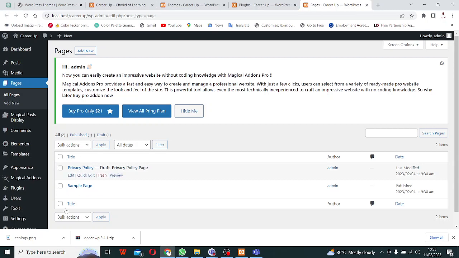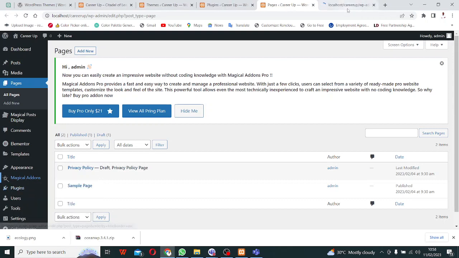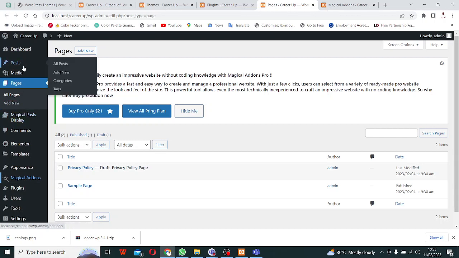you will see that we only have these two pages. The number of pages we have is just these two. So the current pages we have is just these two. So we need to create our own page, our about us page, our landing contact us page, and many others. Now, this magic add-on, the team has created these opportunities for us where we can easily create things and use. But before we do that, first let's create our own page.